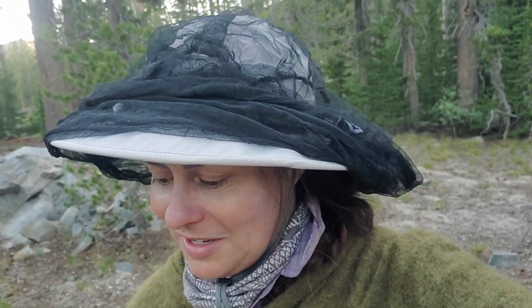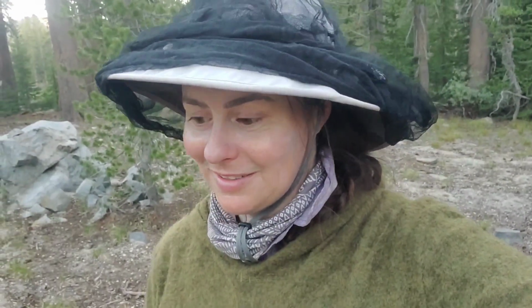It was a lot of stuff packed into one day. But tomorrow I will be making a detour to Devil's Postpile. Finally see that. And then going to be spending a couple hours at Red's Meadow. And beyond that, I have not really planned that out. So I'm going to jump in my tent and see you tomorrow.